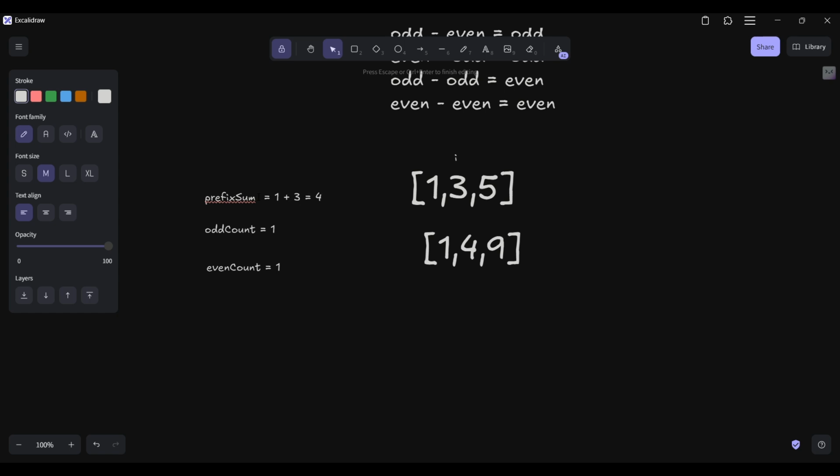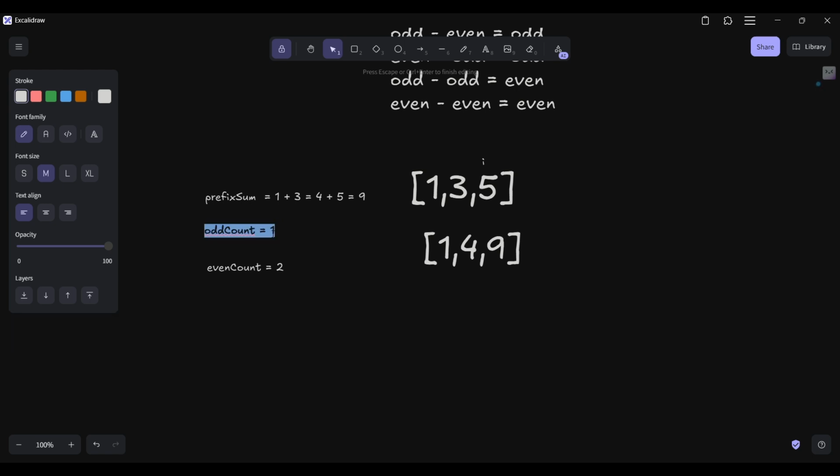The sum is even, so the even count would be 2. Then we will move to 5. If we see the prefix sum, let's calculate 4 plus 5 equals 9. So the odd count will simply be 2.